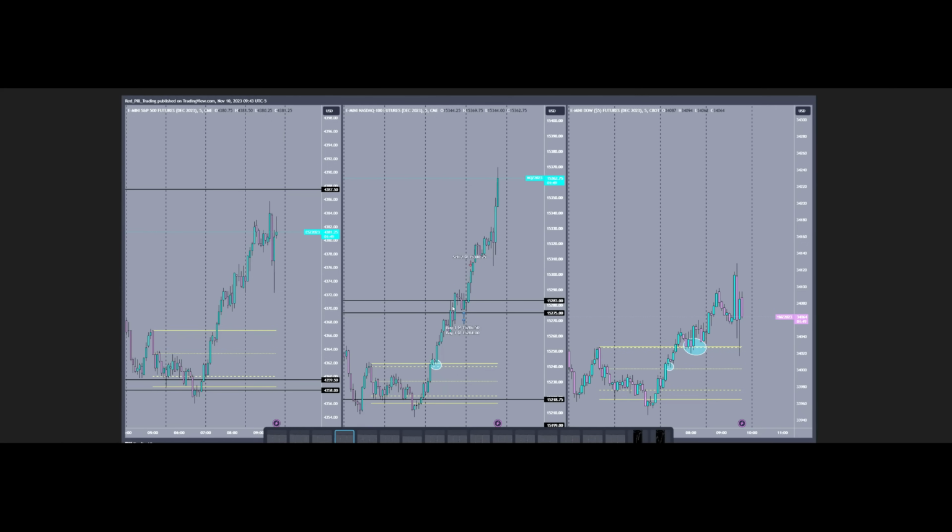That's it. So that's one of the ways you can confirm that price is not going to retrace and go lower, or you can continue buying in the trending market. And you should be fine if you understand this correlation. This gave the hint. If you have just 2 indices, it would be hard to determine. But if you have 3 of them, YM gave a hint that it wants to go higher. It came back to the range. These guys were already above, and they are stronger, so you can buy either ES or NQ.